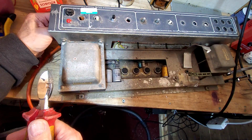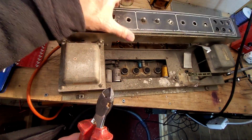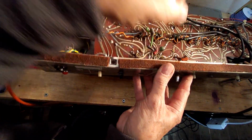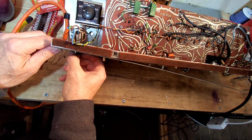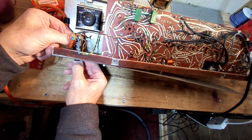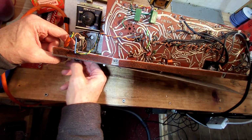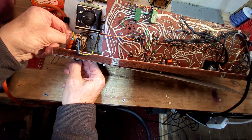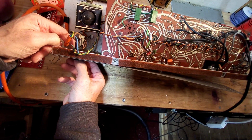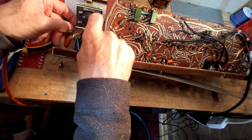Right, fuse holder. So we need to get that out, and the pilot light, and that should then come free. So we'll need to roll it over for that. So the pilot light just screws off there. Now that's in good order, so we'll be saving that, definitely. That is in good order, and of course that'll only probably have 6.3 volts on it, so no heavy voltage on that, and it looks to be in good order. Just put that there. Let's have that out.